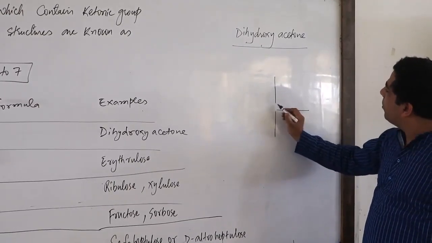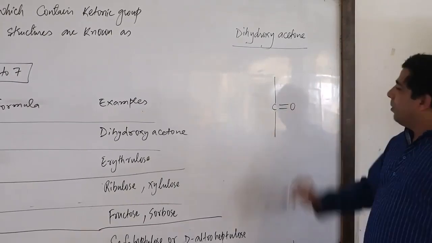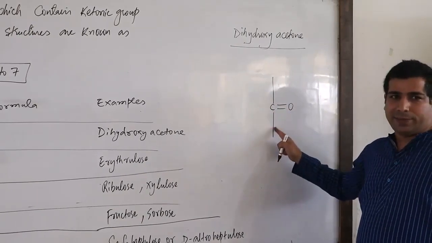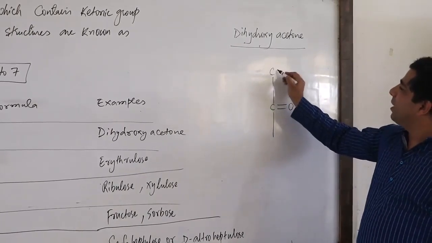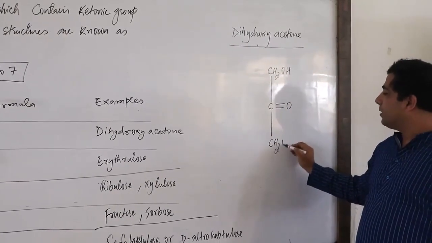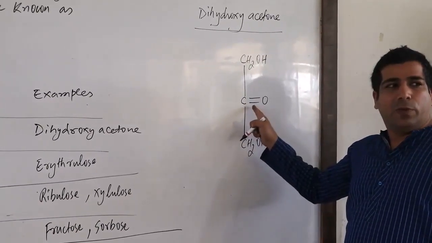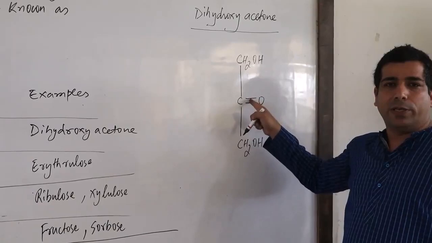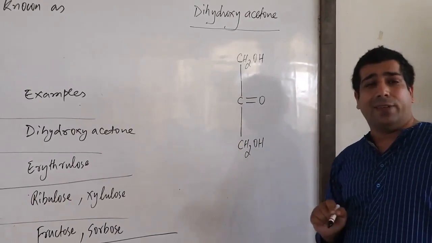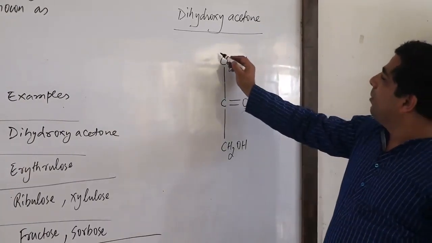So let me draw the carbon here, and let me make it as a ketonic group. Because everybody knows that ketone can have 2 free valencies. And 1 valency will be satisfied by CH2OH, and another valency will also be satisfied by CH2OH. Ketone is the functional group which comes in the middle of a particular chain. Why? Because it has 2 free valencies. Aldehyde will always exist at the terminal. Okay? Let's do the numbering for this.